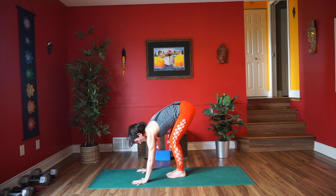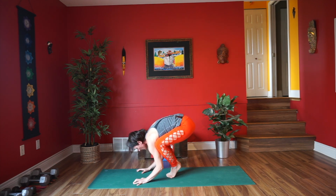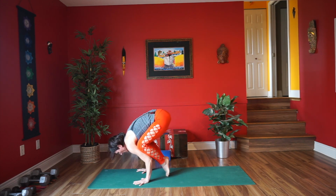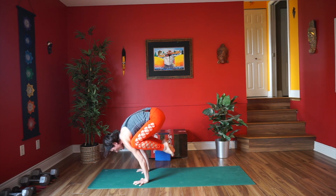Hands shoulder distance apart. Spread the fingers wide. Lift the heels. Take the knees as high up the arms as possible. Press the knees to the backs of the arms. Lean forward. Claw the mat. And see if you can lift the feet up. And maybe for this variation, you're working the arms towards straight for crane. Four, 10.